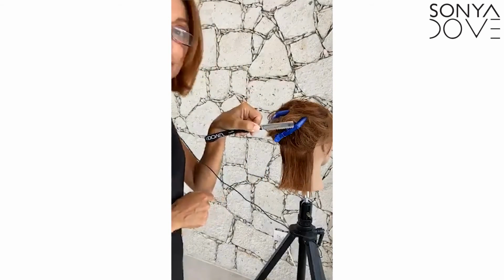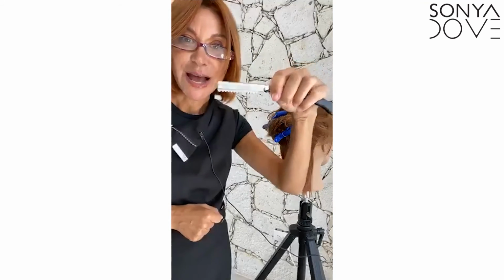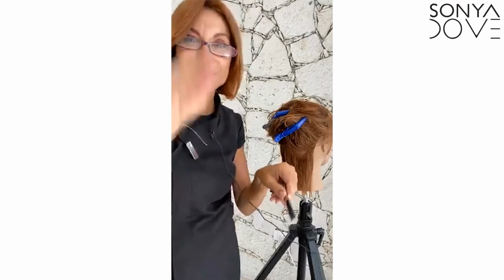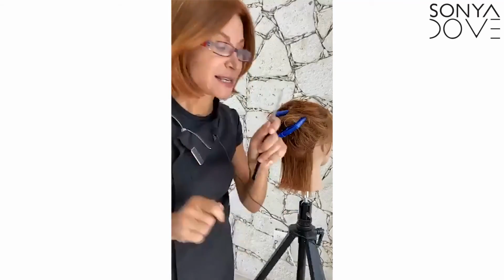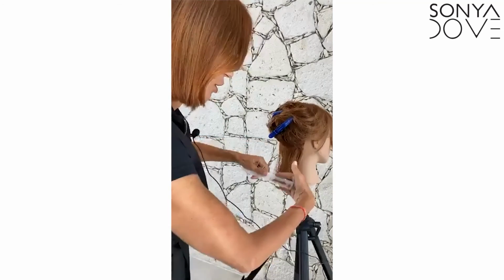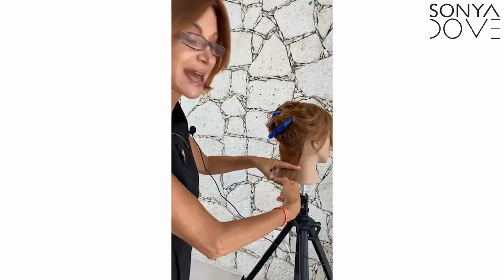So watch me. I take my razor blade and I'm going to turn it vertically. So I mean like that. It's not horizontal. I'm going to turn it round vertically. So imagine you've got blinds, drapes. You know those plastic drapes that come in slats? I think everyone knows what I mean. This is what we do. You comb the hair down, comb it down, and I work on from the middle of the hair down.